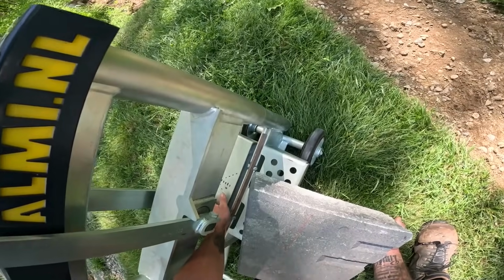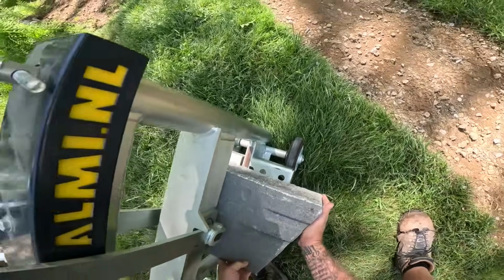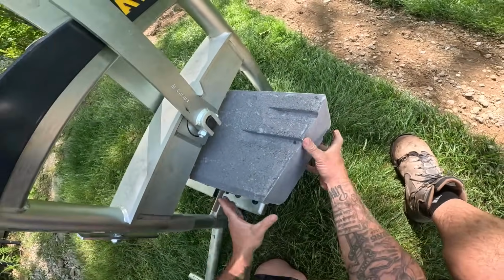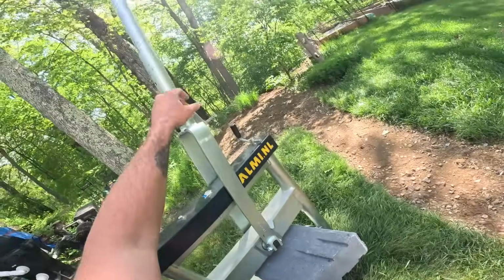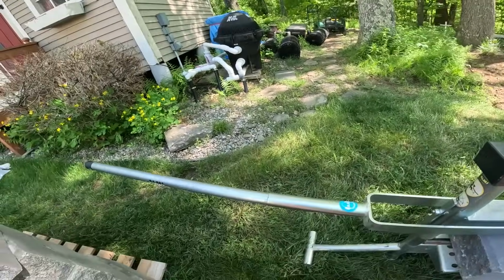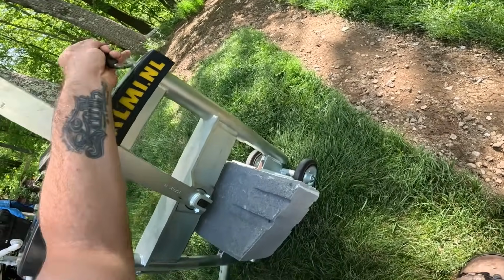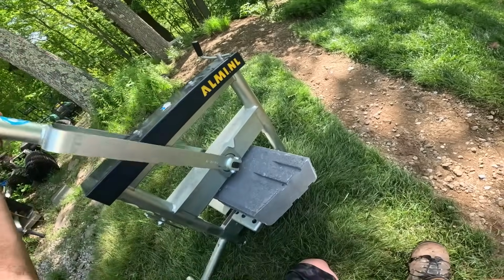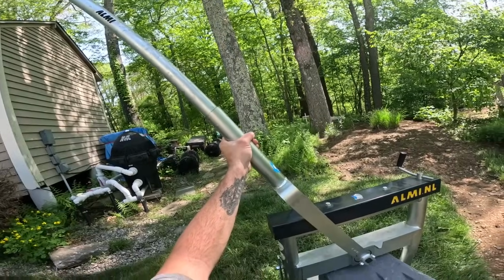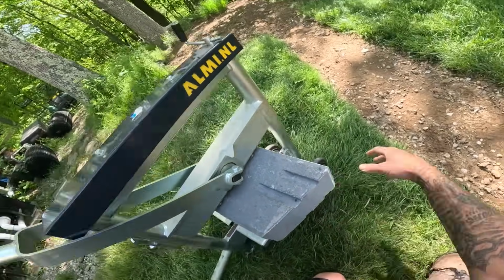So this particular model here, this table is solid. This one has a spring on it for the piece that's gonna break to fall off easier. So we wanna line up the piece we're trying to save on the solid side. Looks like I did pretty good on the adjusting. So that right there is too much. I gotta lower it a little bit, or else I don't have enough leverage to break it. That's probably gonna be decent. If you start it too high, it's gonna be an issue, and if you bring it too low, it's gonna be an issue. So let's give that a shot. It's right on our line.